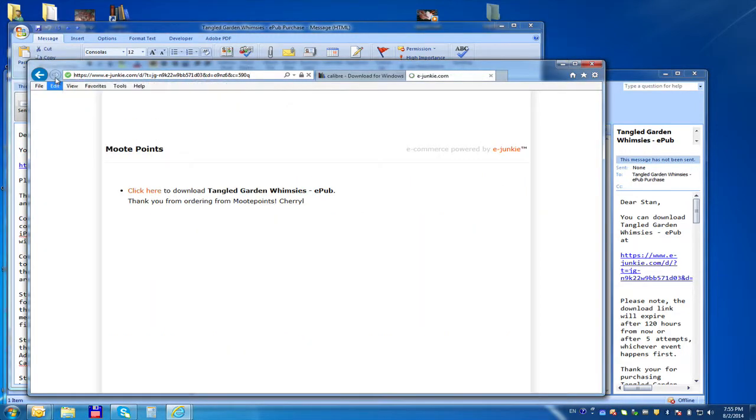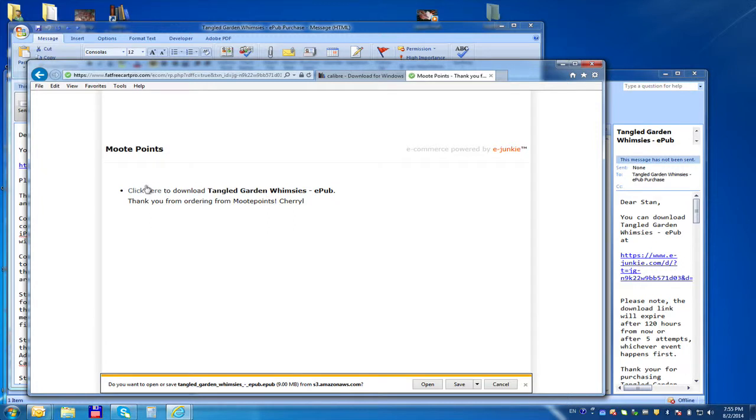And it will again bring up Internet Explorer for us. And you can see here, it will give us a link to click on, the orange link here. We click on that to download our ebook. And it'll ask us if we want to open it or if we'd like to save it. Now, I usually like to save these initially just so I know where they're going. If you're using another browser like Firefox or Chrome, it'll probably put it in your downloads. But it's always good to know where it's going.